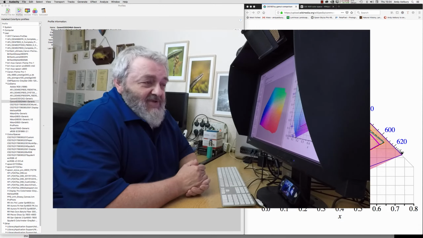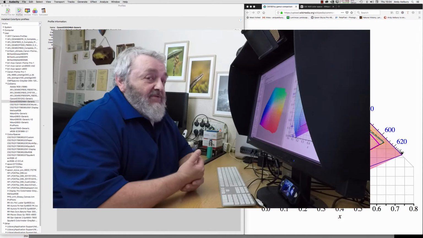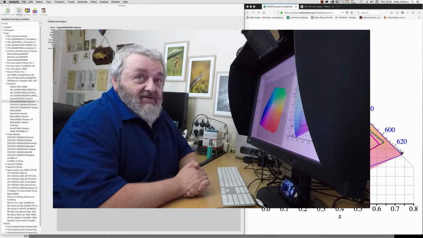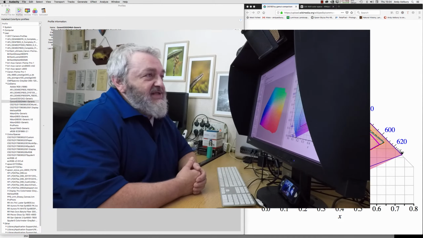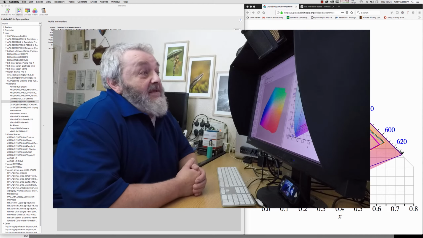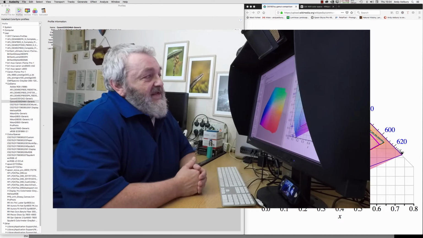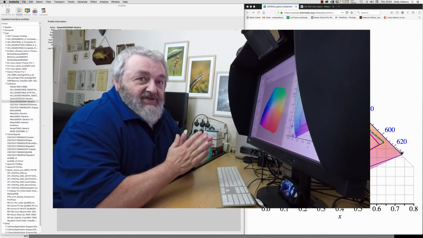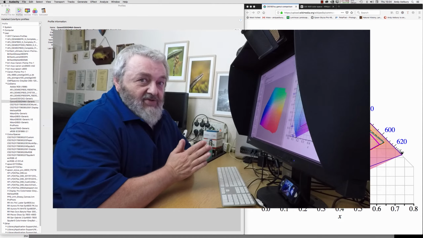But who shoots JPEG and who shoots TIFF? The majority of people who shoot JPEG because they have to. People who work for the big news agencies, they have to shoot JPEG. But anyway, that's beside the point. All I'm trying to get you to understand is you cannot tag a RAW file with a colour space.